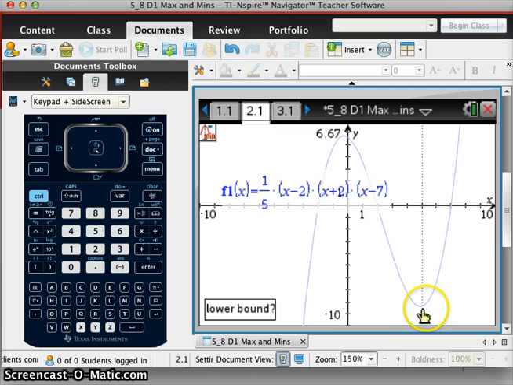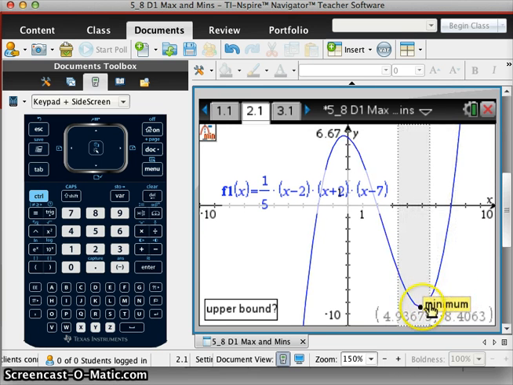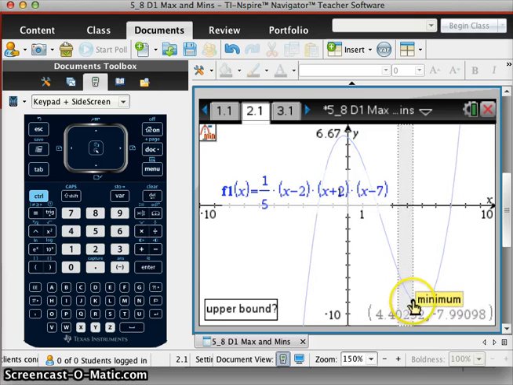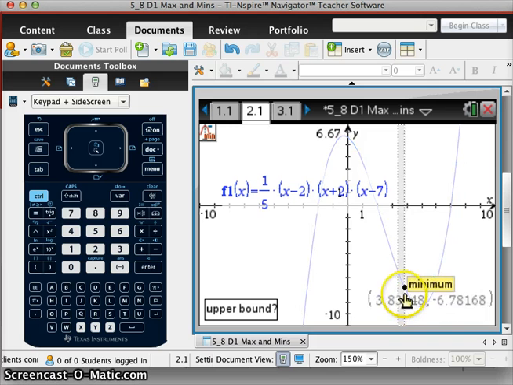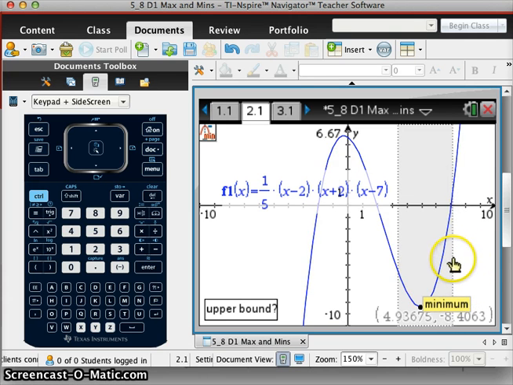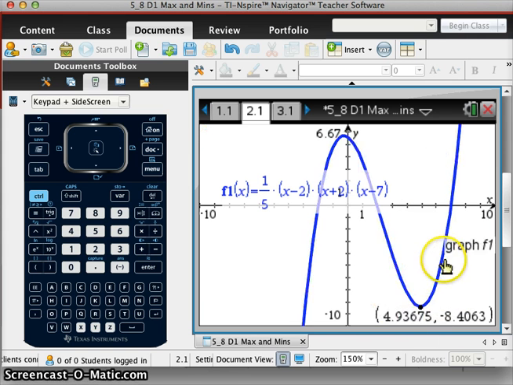So if my minimum is over here at the right, I'm going to go to the left side of that, scroll to the right, and you'll notice that between those two lower and upper bounds, it's just going to provide me with the lowest point between those lines. The farther I go to the right, that lower point keeps going down, down, down, until I pass that minimum, and that is the lowest point between those two lines. So that's why it calls it the minimum.